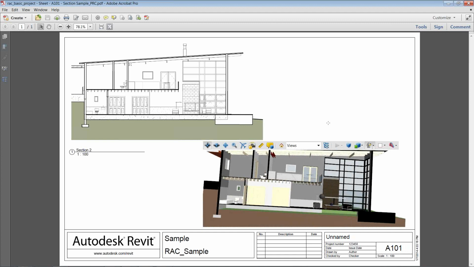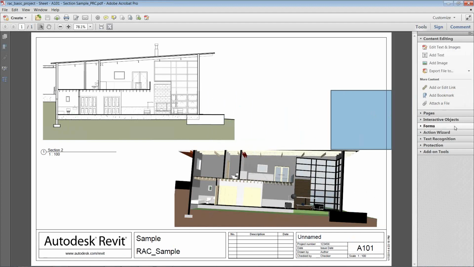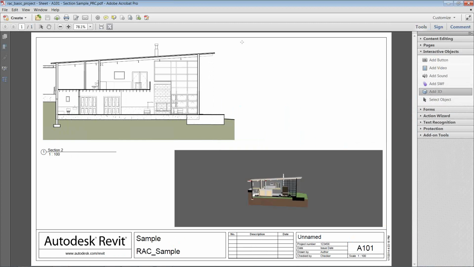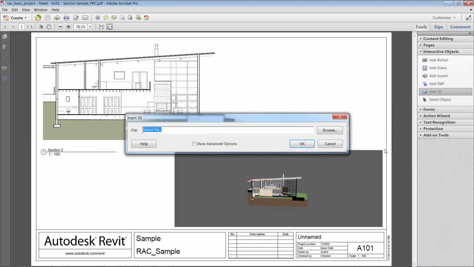These tools for PRC are created within 3D PDF Converter and are easily added by adding 3D model portions directly in. I'm just going to show you quickly, just grabbing a section within the sheet set.